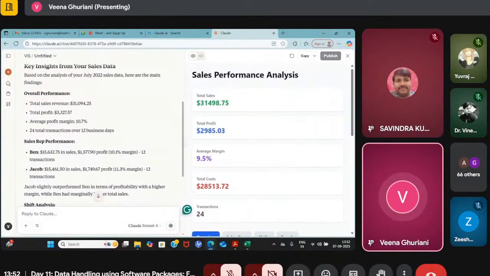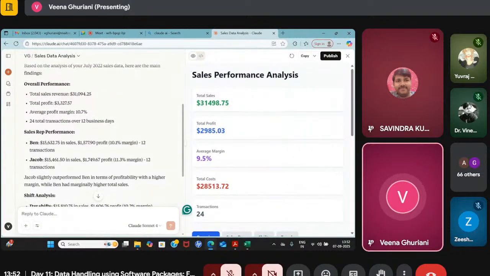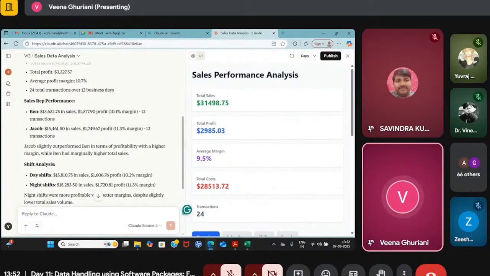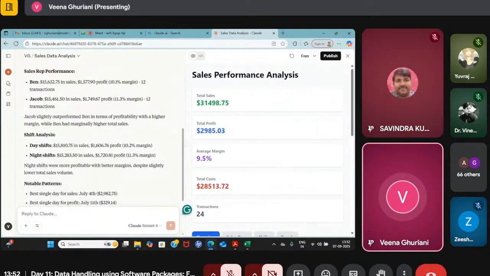Here you can see the key insights it has returned based on the analysis of your July 2022 sales data. Here are the main key findings. It has written certain key insights: a shift analysis, where the day shift shows sales and profit, and the night shift shows sales and profit.